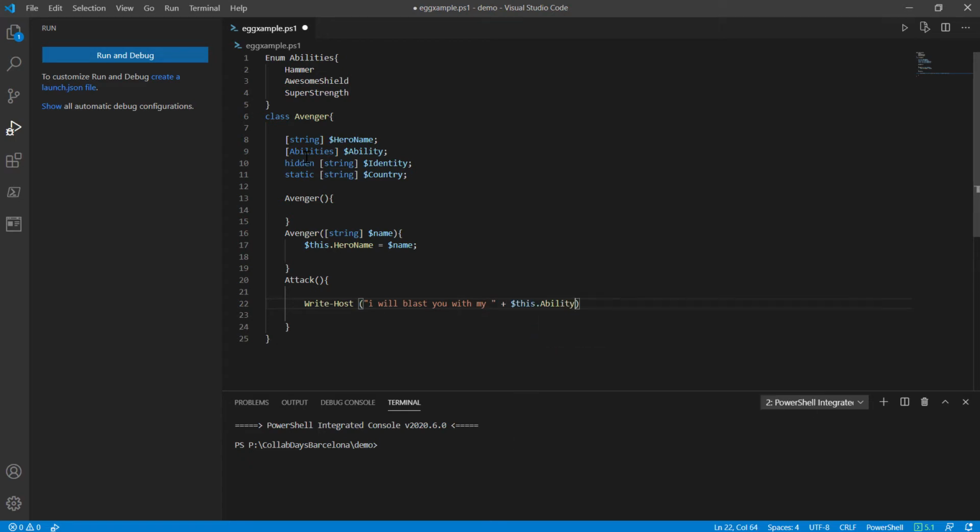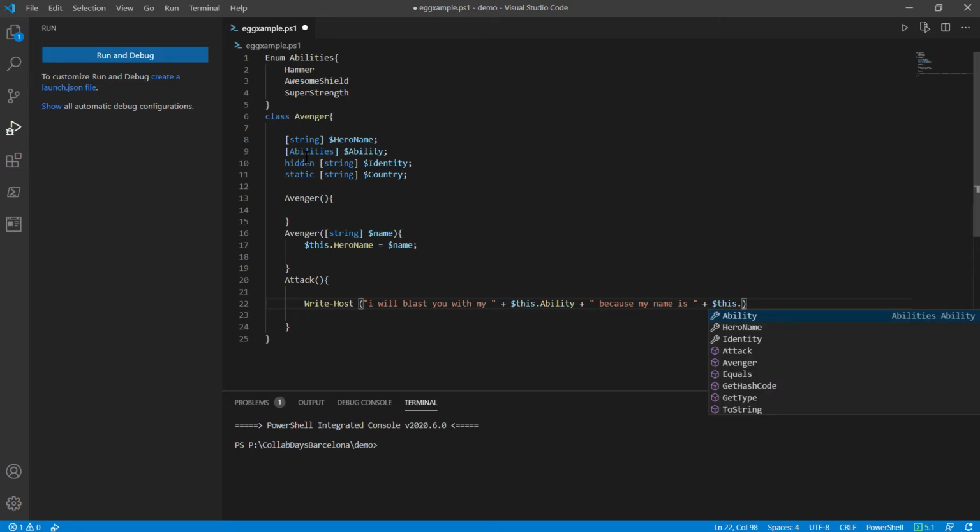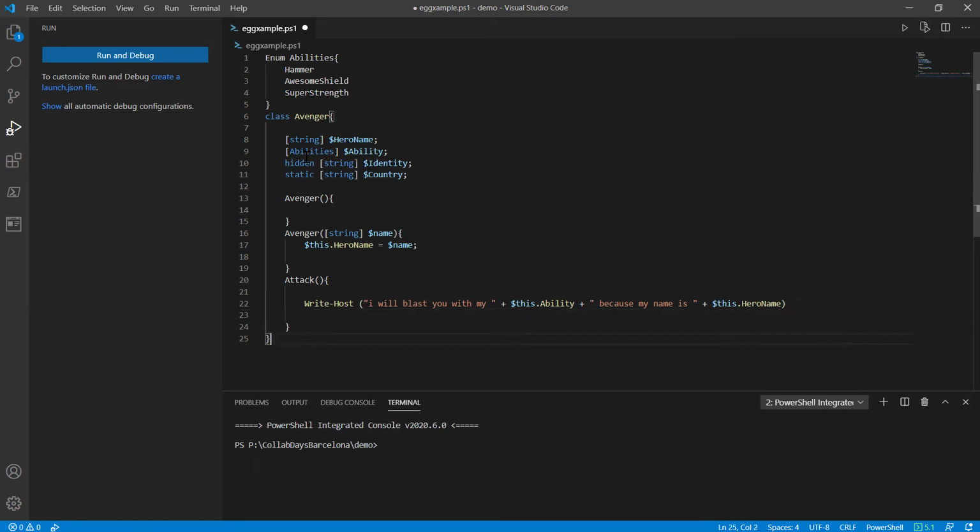It's quite nice, the syntax and the way that PowerShell looks into the classes and the properties, right? I will blast you with my ability because my name is hero name. Okay, let's try it out.